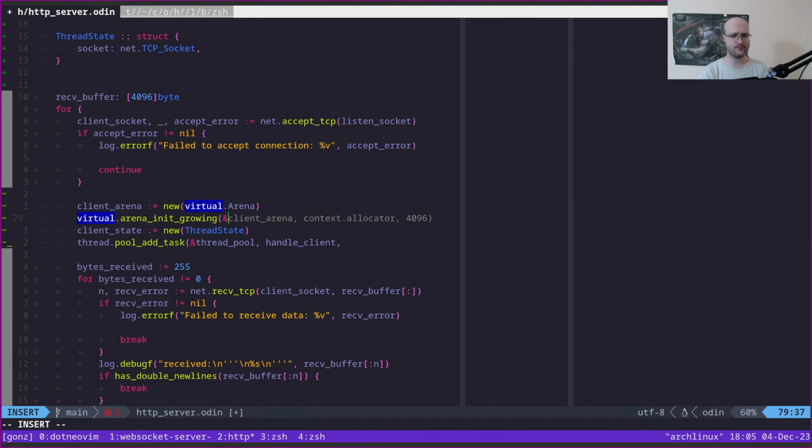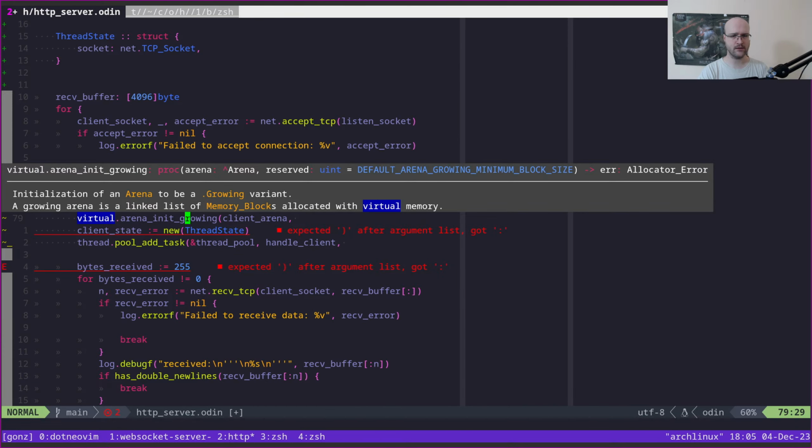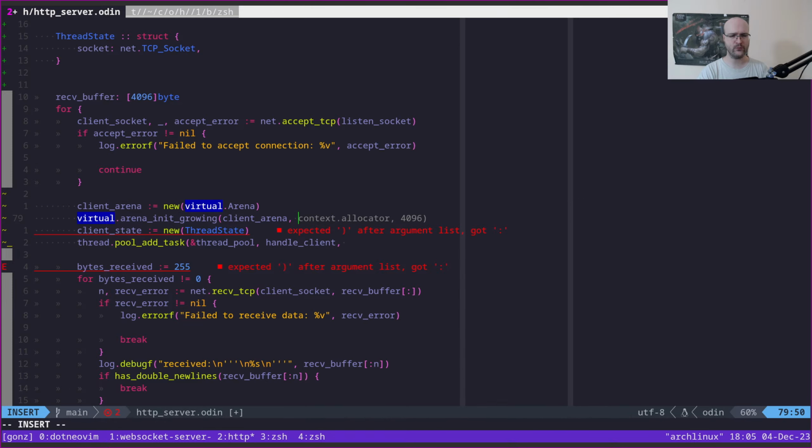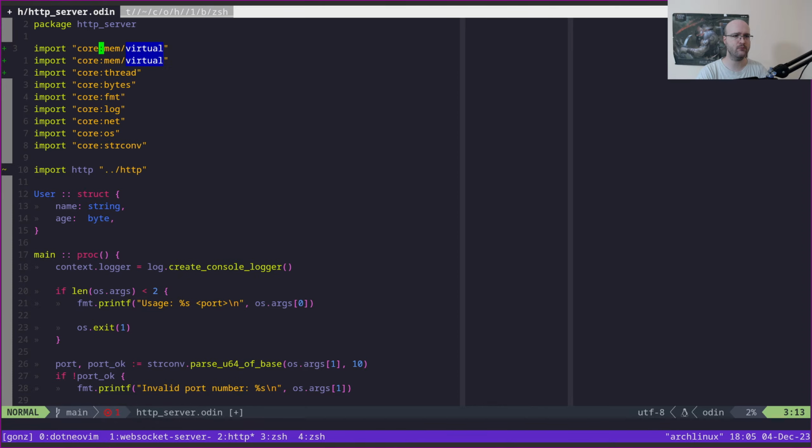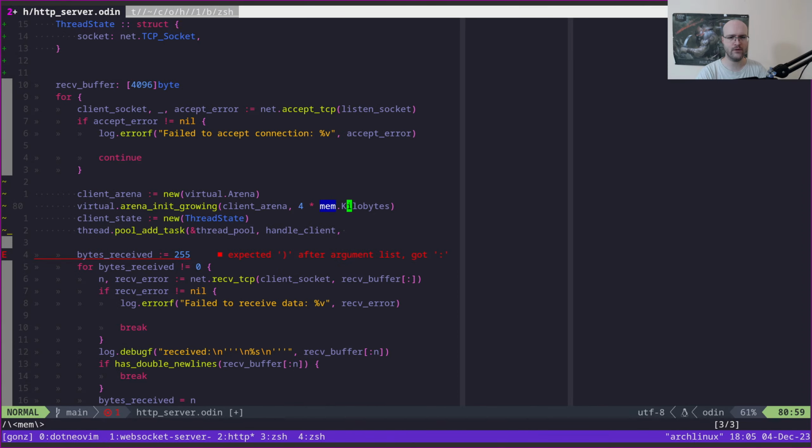That should be fine. Client arena here is already a pointer, so we can basically leave it like this. The amount of space we want to reserve, we might say 4 times mem kilobytes, like this. And here we want to pull in mem also. Mem kilobytes here should be a constant. Let's see, dot kilobyte, not bytes.